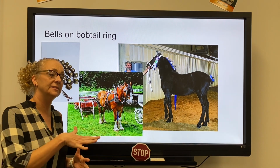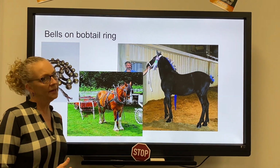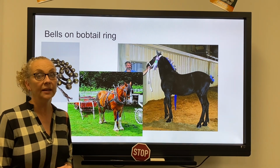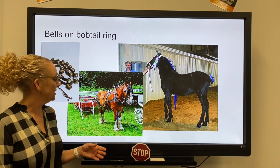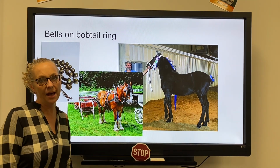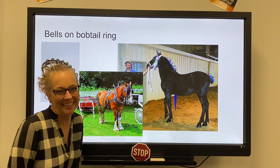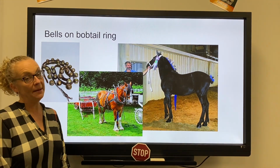If you were coming up on somebody else with a sleigh or somebody walking through the snow, you wanted to give them a warning that you were coming since you couldn't stop very fast. So they would put these bells on the horses so you could hear the sleigh coming. It was a safety thing, not a Christmas sound like we know of it today. So that's why we have the bells on the horses.